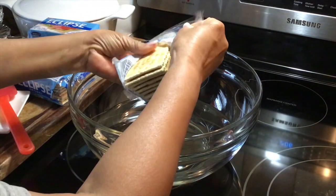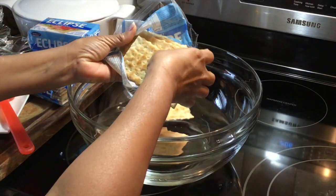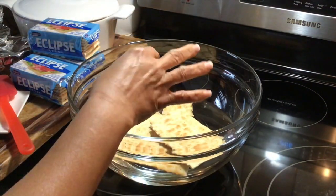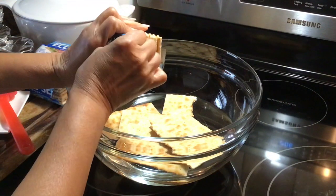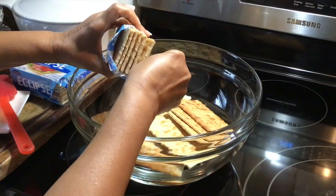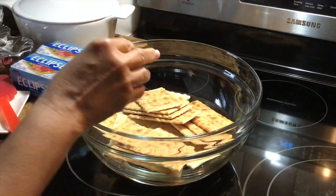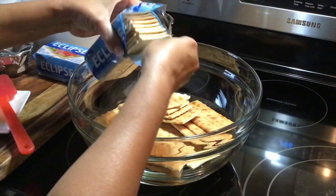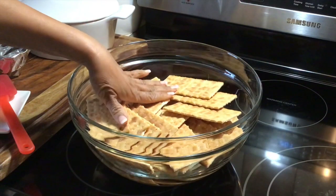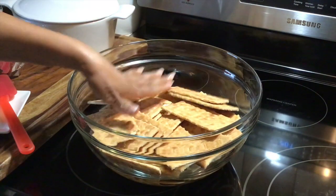And I will be sharing the recipe with you, which I got from one of my best friends forever. I will be sharing with you the original recipe. What I'm doing here is using 4 packs of the biscuits instead of using 1 pack. All right, so I'm just gonna press down on this and let this sit for a few minutes until it's well soaked, okay? And I'll bring you back and show you the next step.